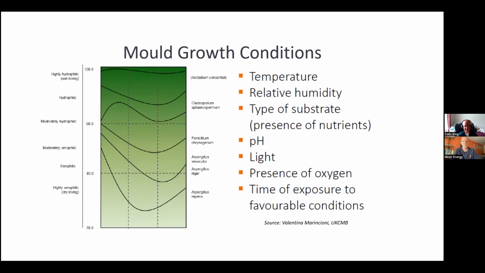That one needs something in excess of 80% relative humidity, which is why the building regs don't want you to ever allow the relative humidity in the building to go over 80%, because that's when Stachybotrys kicks in. But you've got all these others, Aspergillus, Penicillium, all of these other molds which will grow at lower levels of relative humidity and are just as toxic. They're not as visible, but they're definitely as toxic and cause other issues if ignored. But it's these conditions that allow mold to grow that you have to break.